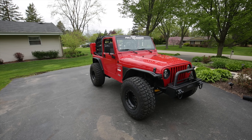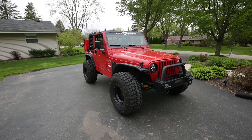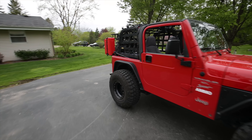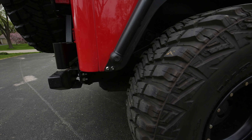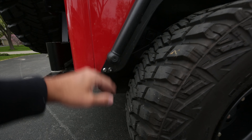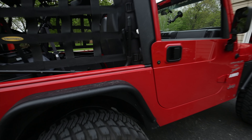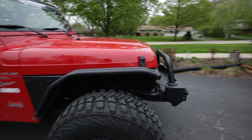So it's finally starting to warm up here, guys. So we're going to be making some more videos of the TJ here. Definitely, like I said before, I'm going to be doing a video on kind of a spring cleaning. Some of my paint — when they salt and sand the road, it's basically sandblasting everything back here. So I've got to touch up some paint here and here. Probably going to pull these off and see how they're doing. The metal hooks are super easy to pull off — they're just two bolts there. So I'm going to pull them off, take a look at them, and if I can stop any rust before it gets worse, I'm going to do that.